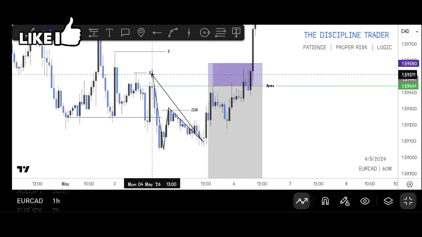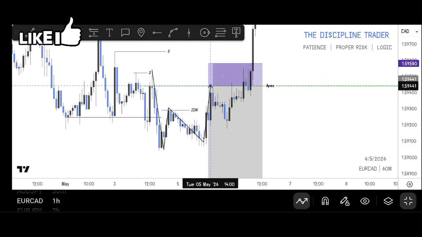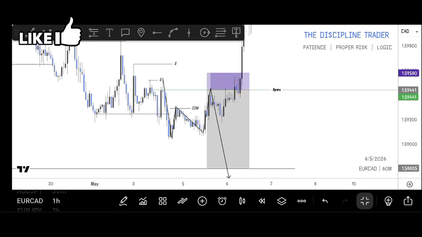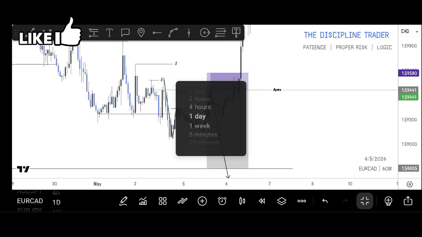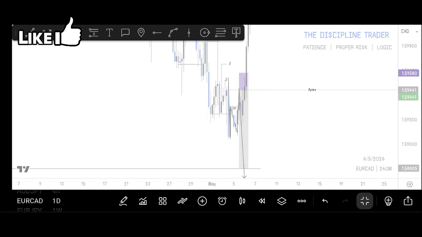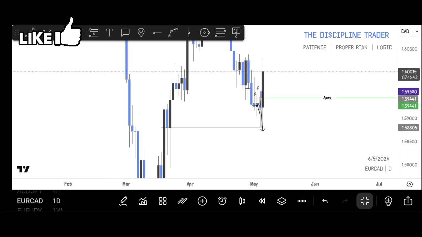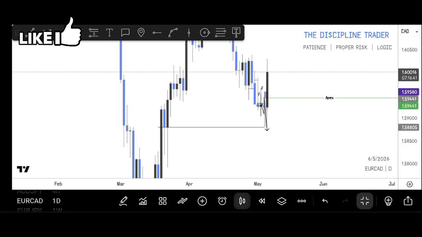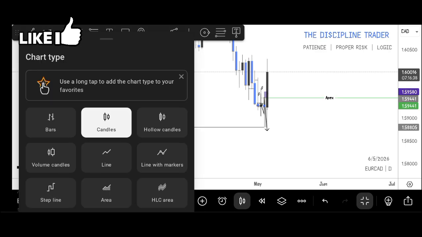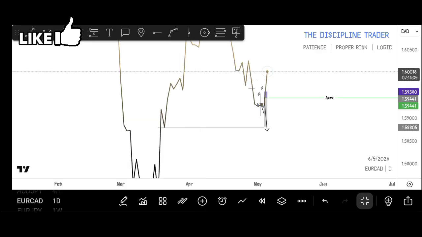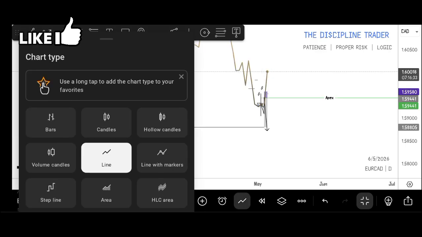So I put my entry right here, so that this is a protected high, for price to come and tag me, then go to my take profit. My take profit was actually a daily key level. As you can see, this was my target point. This daily key level is actually a V-shaped key level, a resistance, or support becoming resistance, or a support zone. So there was my entry, but I lost this trade.